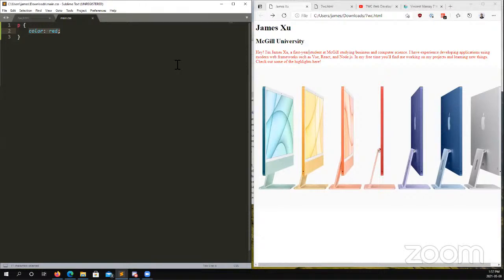Cool. All right. Okay. So there are other ways to select beyond just using the name of the tag itself. There are actually three most common ways to. Does Canadian spelling work? That is a really good question. Probably not. No, it doesn't. Yeah, sorry about that. Canadian spelling doesn't work. But you know, I'm American, so we can just use American spelling anyways.